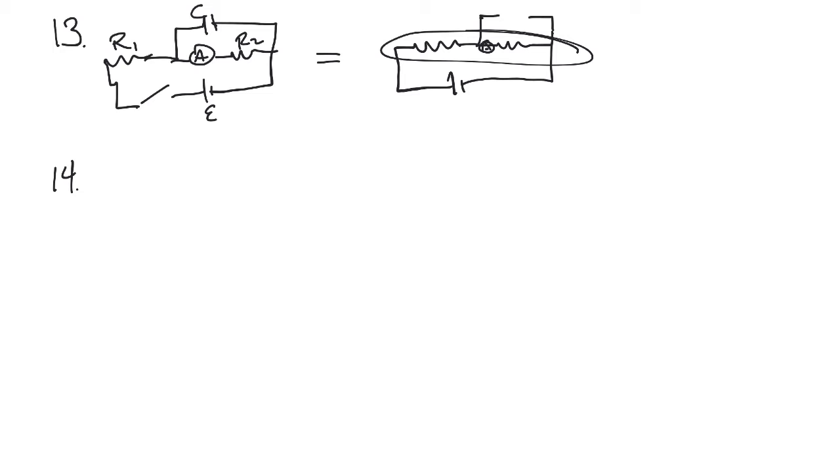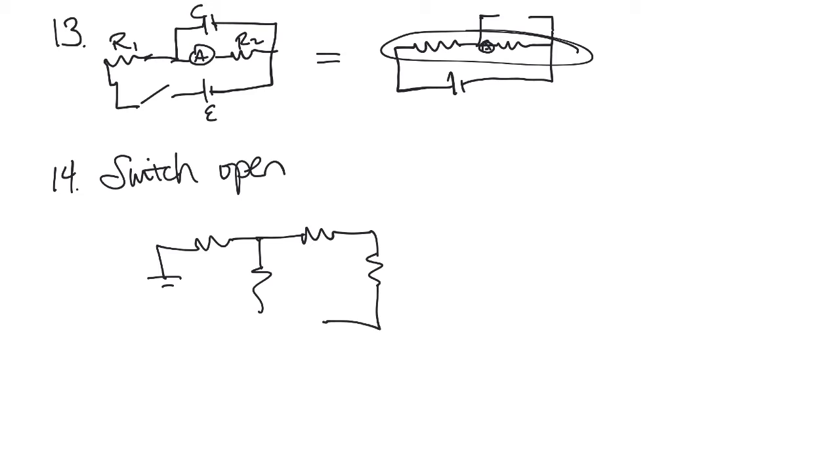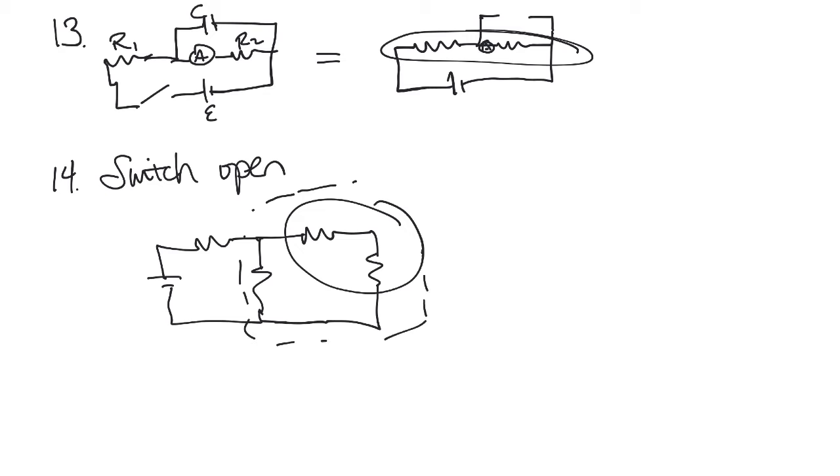For number 14, where it says the switch is open, so there's just no capacitor in the circuit. And so it's just this. But remember, we did those sort of equivalent circuit things. And so we want to see that these are in series, and then that's in parallel with that, and then that chunk is in series with that, right? And so in the solutions, I draw it kind of nicer, right? But then you can get that 3 amps.